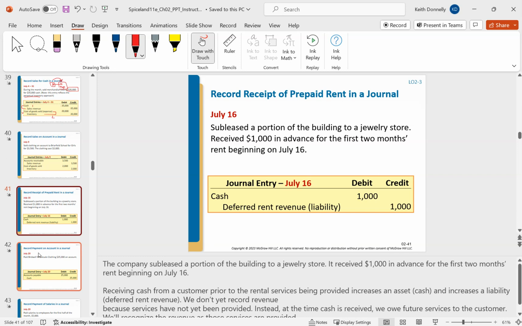Here, a little bit interesting. Imagine we're a landlord and somebody paid us ahead of time for their rent. In this case we got cash and we have deferred rent revenue. This is a liability, sometimes called unearned revenue. So we tee it up as a liability, and later, to the extent we earn that rent revenue, we flip it out and get rid of it. So with these deferrals and accruals, you put it on up front, and then as you incur the expense or earn the revenue, you record it.